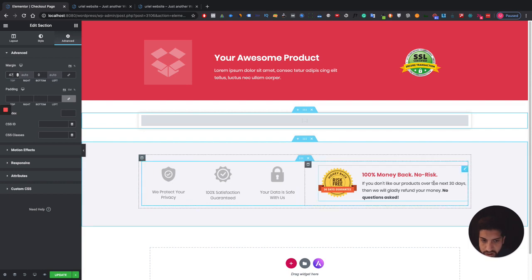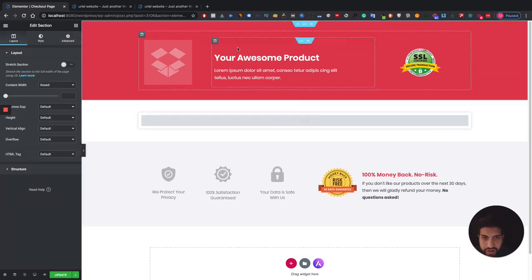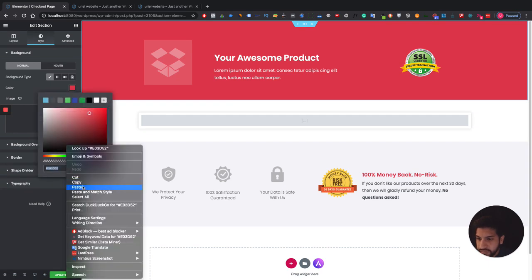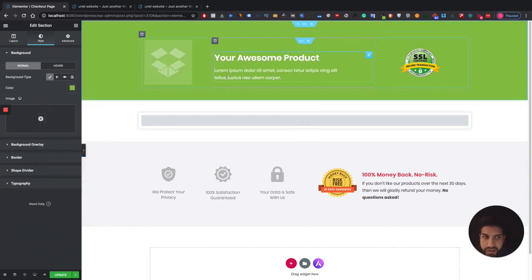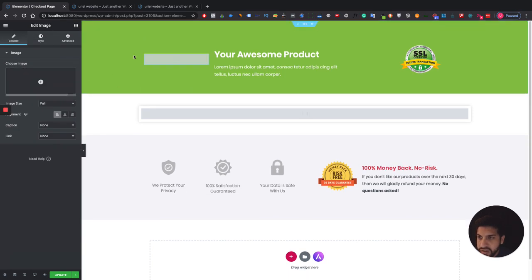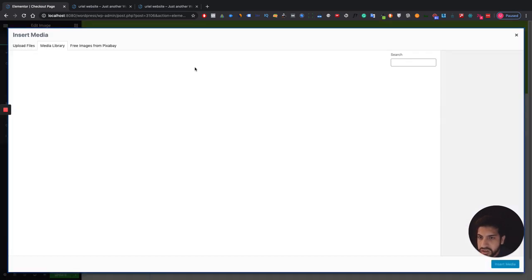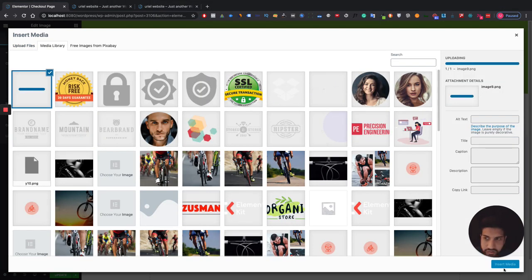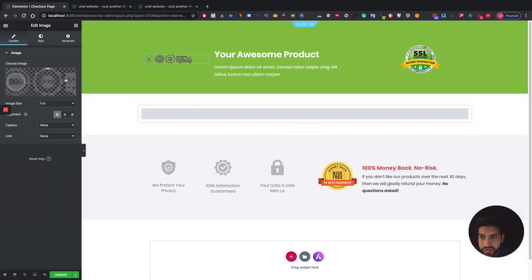And here are just our checkout badges. I do want to change this up, so I'm going to make this green here. So let me just make that green. I feel like that's a lot better. It does say SSL secured, but if you wanted to add your own, you can as well. So I'm going to go ahead and remove this image, and this is just a regular image. You can add your own image as well. I'm going to grab my own badges that I grabbed here. So I'm going to grab this one. It seems like a nice one that would fit our website very well.